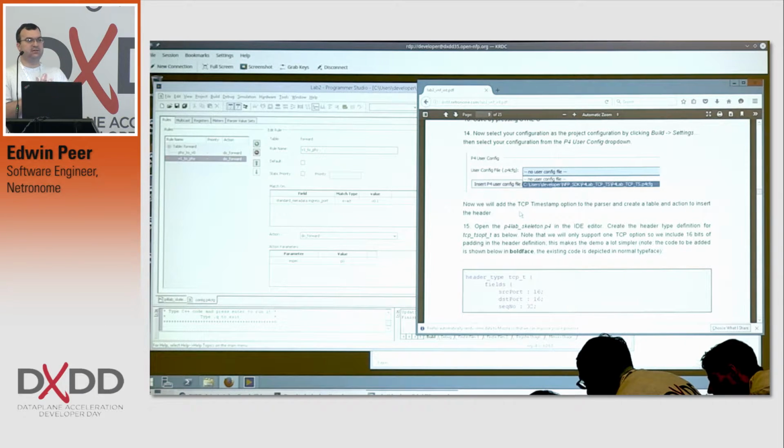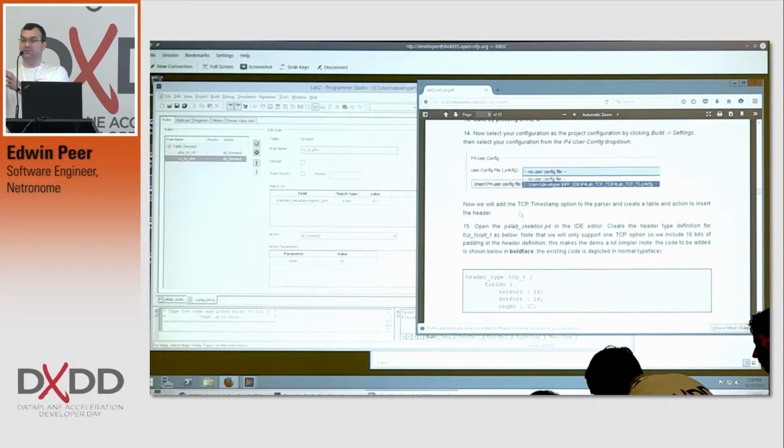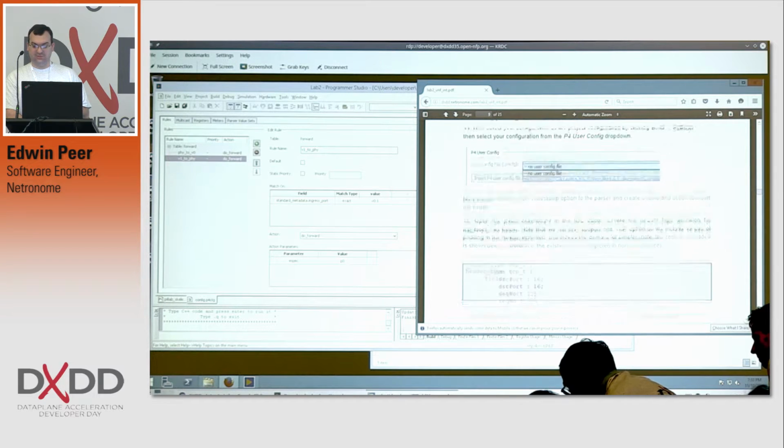So at this point, if you want to actually run the thing, you can, actually let's not do that. You could run the thing and you would have to provide something on the host that forwards between those two virtual functions. And that's not done yet, so I'm not going to run the thing yet. But you could run the project now. I'm going to, in the interest of time, just start defining the new stuff.